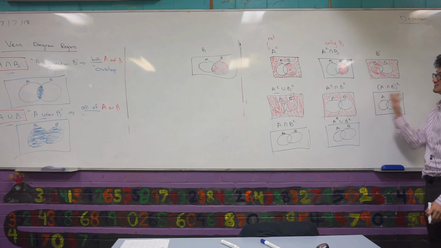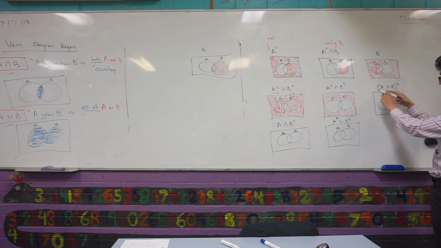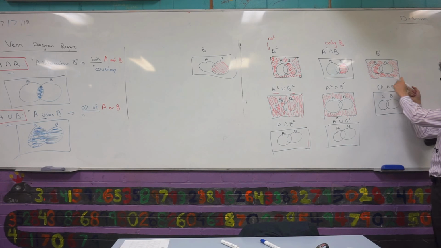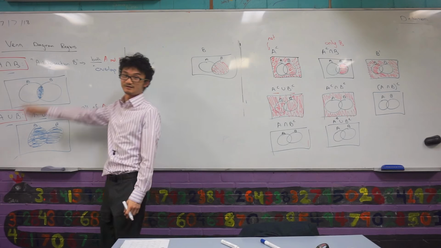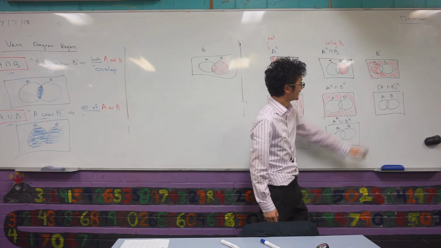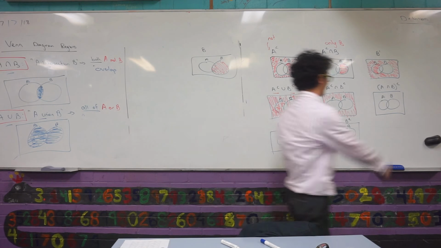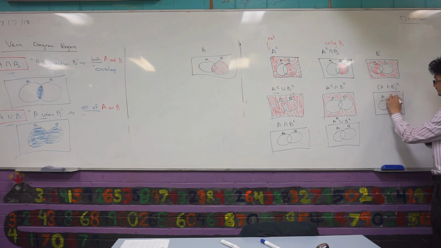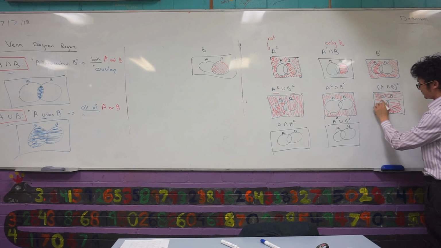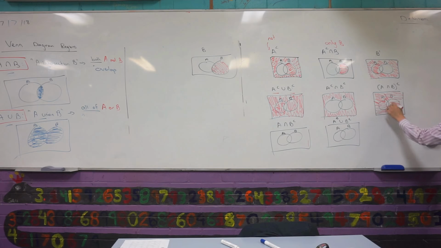Now, they can sometimes even introduce brackets. Brackets can seem confusing, but just think about algebra. The brackets mean whatever's on the inside, I apply whatever's outside the brackets to all of it. So this is saying A intersection B, which I already know looks like that, that part. But the complement says I want everything that's not that shaded section. So it's actually going to be this. Everything that's not that overlap between A and B, that's just all of this. Everything except that overlap shaded section.